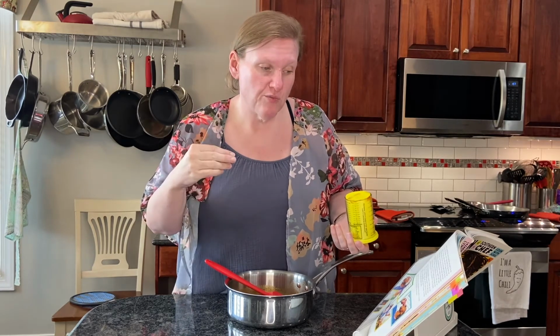But so I'm gonna go put this over medium. Yeah, we're gonna bring it to a boil and then just bring it down to a simmer. So I'm probably gonna bring it to a boil, medium high. I'm a little impatient, and then take it down until it's just simmering for about 15 minutes or until it's a thickness that you like for barbecue sauce. And then we'll be done. And I'll show you what the chicken looks like when I take it off in just a minute.